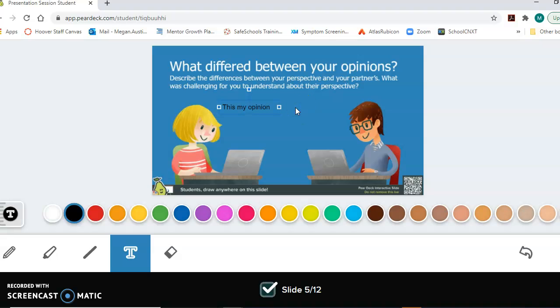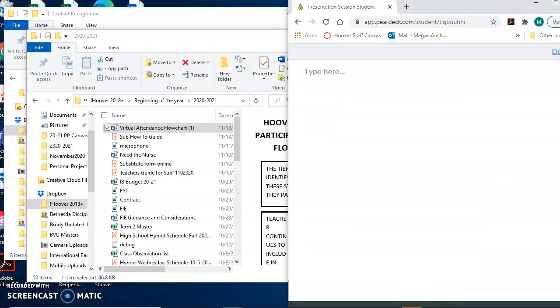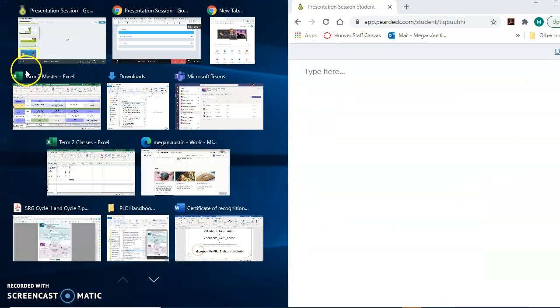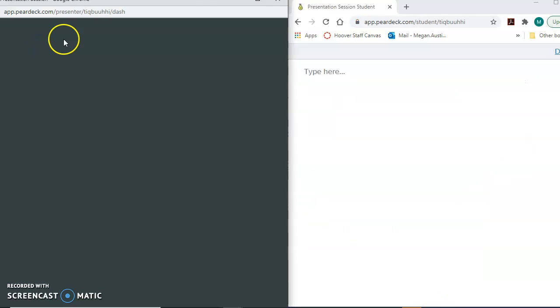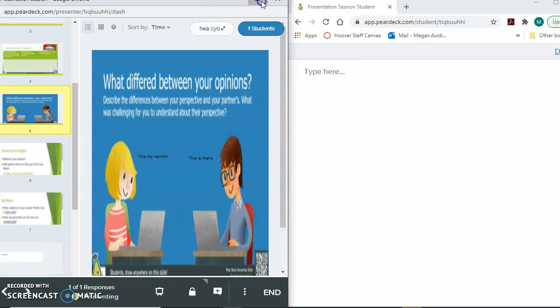And then I can make another text box here and say, this is theirs. And then I can again see that over in my presenter dashboard.